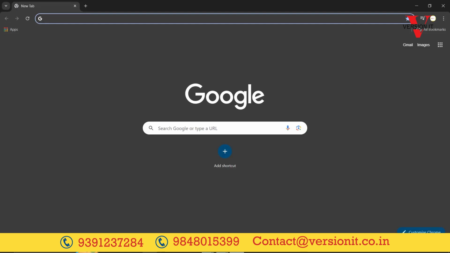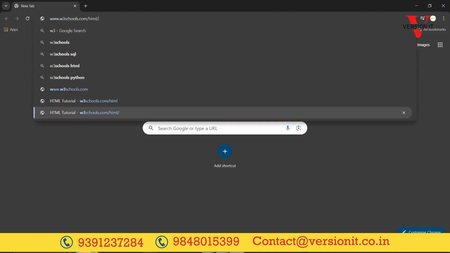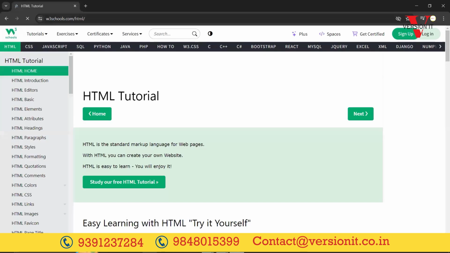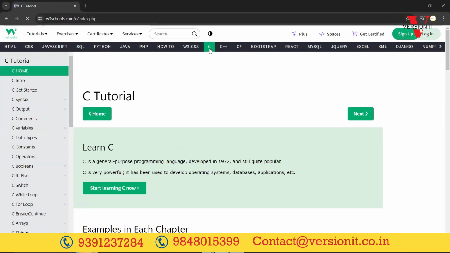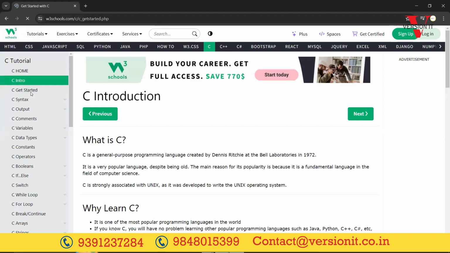That is the best example for multi-page applications. So now I am clicking on some hyperlink. Whenever a hyperlink is clicked, the corresponding page will be loaded here.